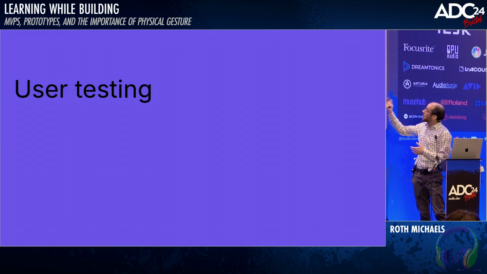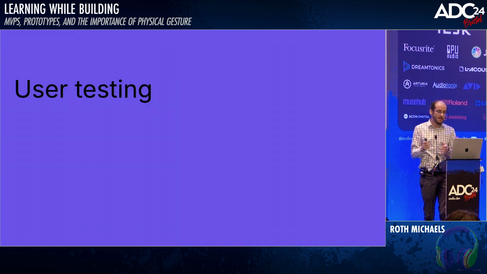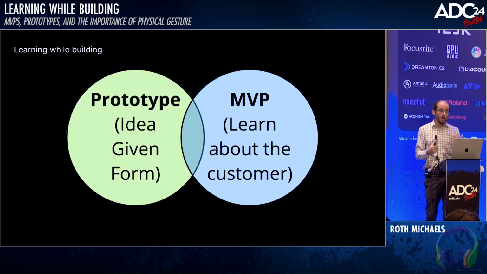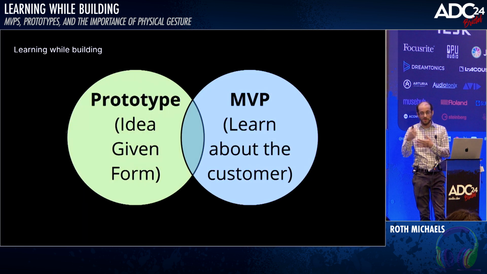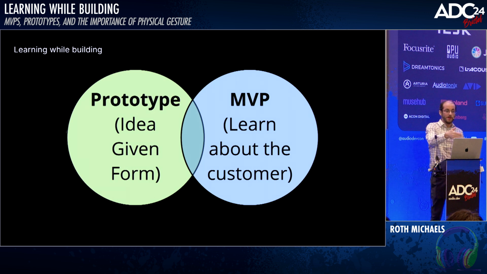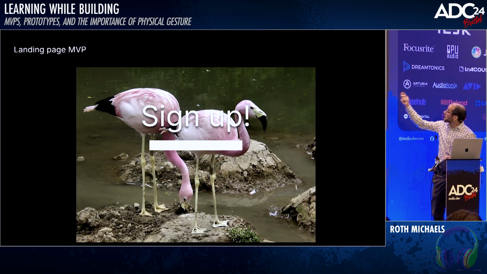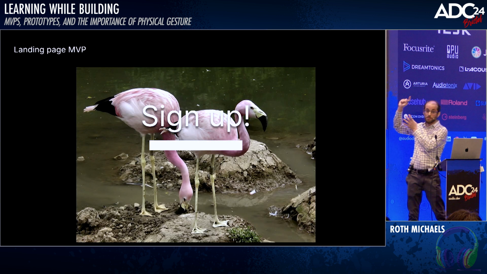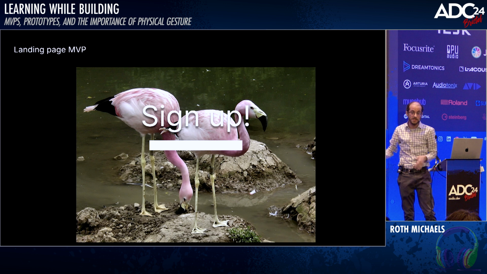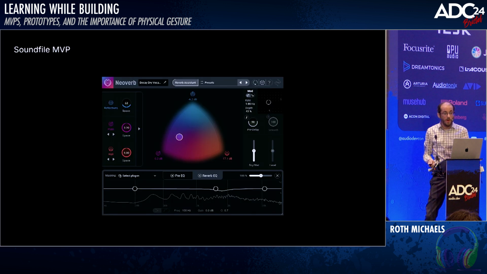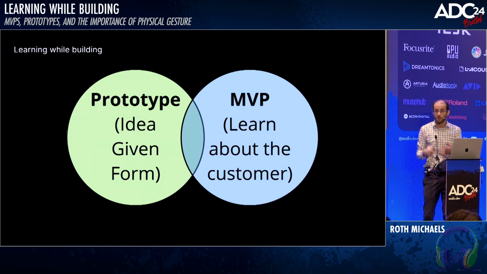But since I mentioned interacting with some of our users, I want to briefly talk about user testing. User testing we can do both with prototypes or MVPs. The thing I'm calling out about user testing versus things like the landing page MVP, which is public and you're testing in the whole marketplace, is that user testing is usually a much smaller scale, individual activity where you're showing people either a prototype they interact with or other kinds of MVPs for the test.